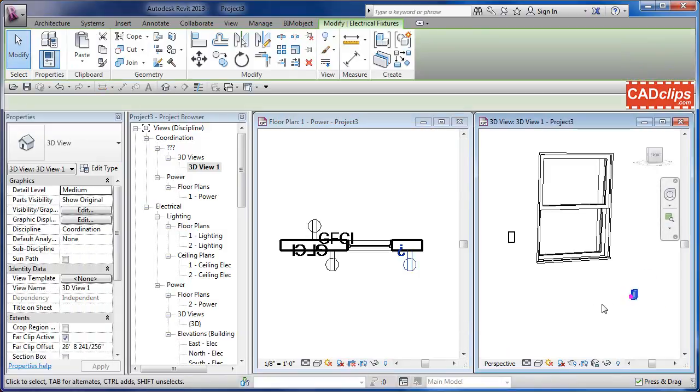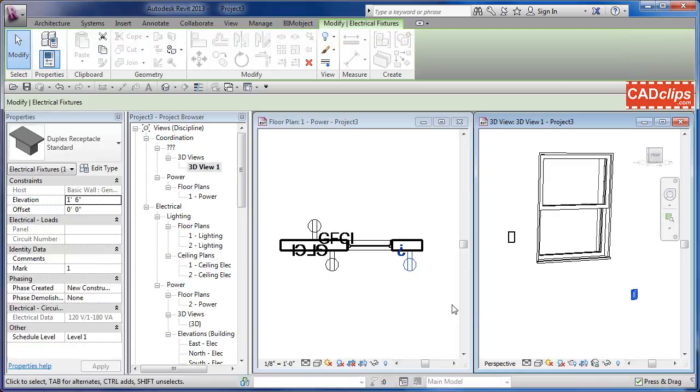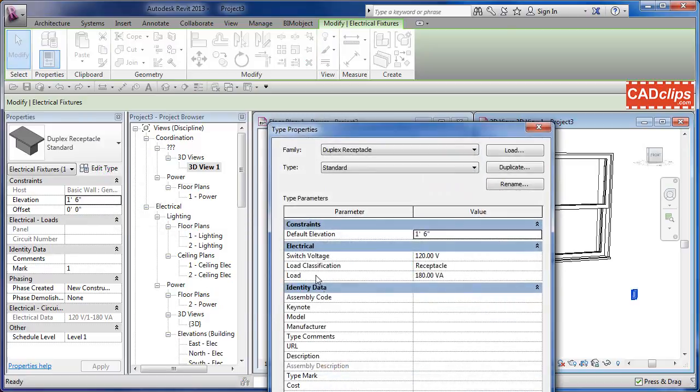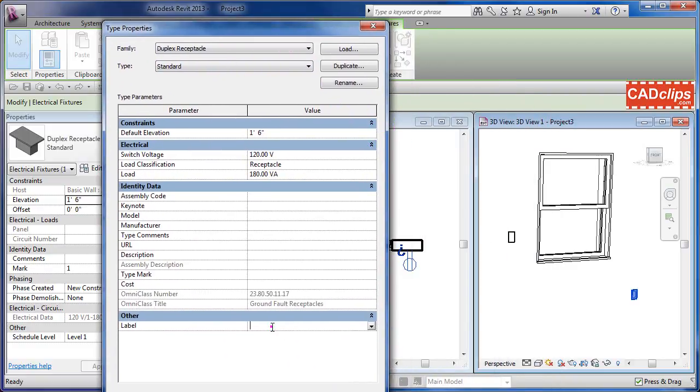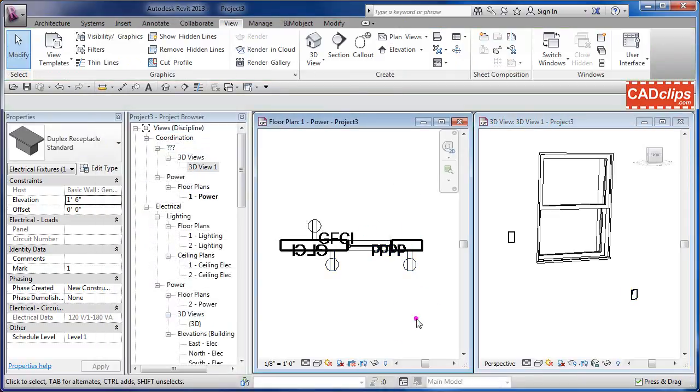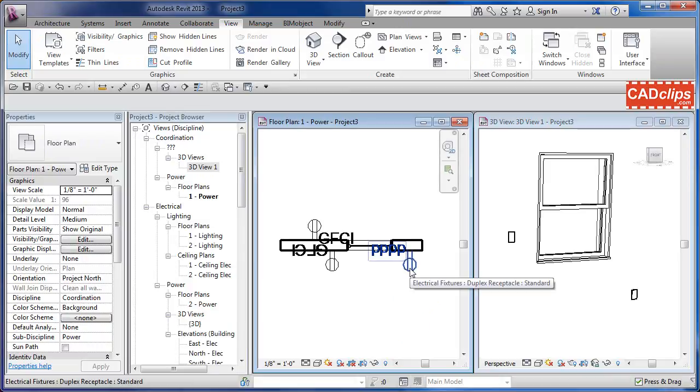And that's part of the magic of what we're going to learn about in this entire series: how we can manage this annotation object. You can see there's a question mark on there. That's because there's nothing filled in the label. Okay, if I go into here and I hit edit type and I go to where it says label down in here, and I can type in whatever I want here, hit OK, it'll actually fill in that information for me. And because it's a type parameter, it would do it for all the others. Okay, I'm just going to hit undo. I don't want to do that. So far, all I've got set up here is two views tiled in the project.